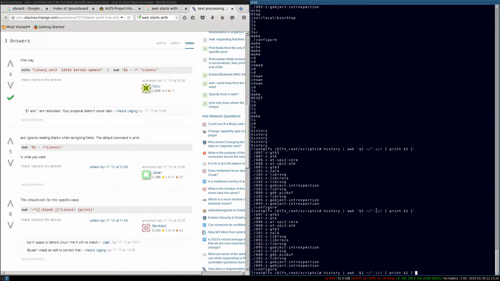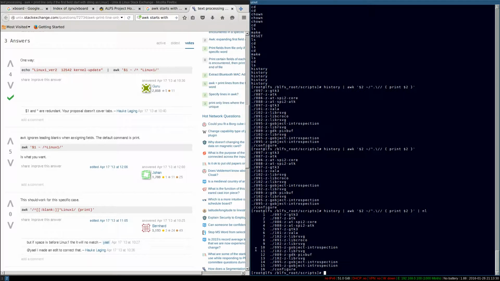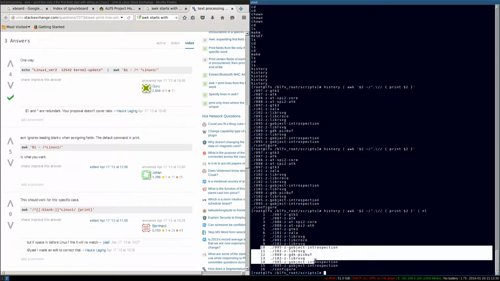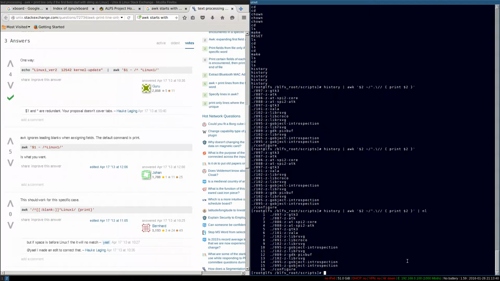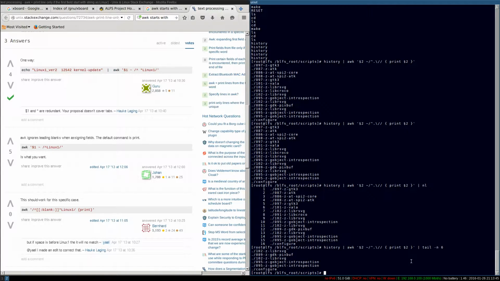So, and what we'll also do is I'll just pipe it to number of lines, and yeah, we'll do tail 6, 7. So we'll pipe that to tail 6, and yeah, we end up with a set of commands that I used before, but first what I should do is also unique.